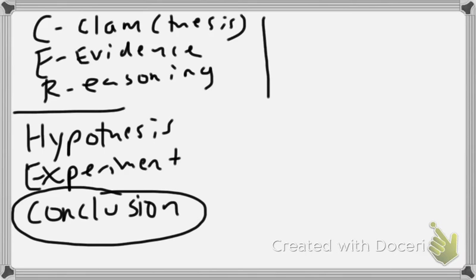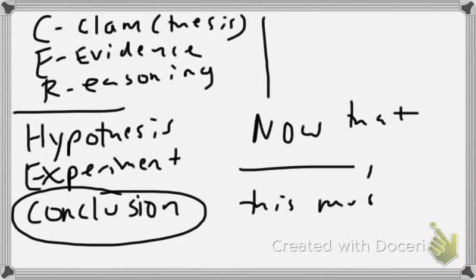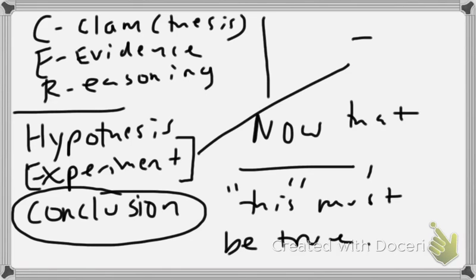So this is what's wrong in English class and this is what's wrong with the way we teach writing. And part of it is that you have to be near or at a college level to actually write a real conclusion. A real conclusion is a conclusion. It's not the last paragraph of your essay that restates exactly what you said at the beginning. That's a last paragraph. So a conclusion is: now that blank, this must be true. That's essentially what a conclusion is. So your paper, your body paragraphs, are your experiment in a sense. And so it's the difference between presenting an argument and developing an argument. So if you present an argument, you already know what your conclusion is. If you develop an argument, you arrive at a conclusion at the end. Does that make sense? You arrive at a conclusion at the end.